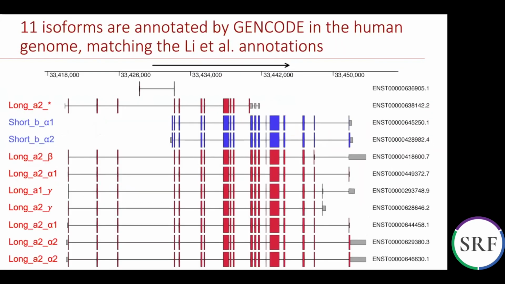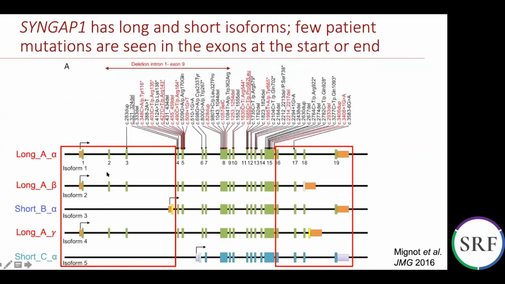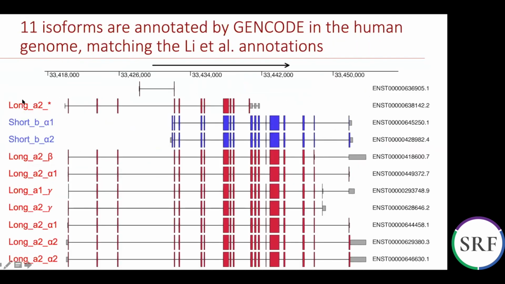When we look in humans, we find that the story is similar, but maybe a little bit more complicated. Each one of these represents an isoform. So if I just skip back, we go to this paper here. Here we've got 5 different isoforms, but in humans, it looks like there are 11 different isoforms which make a functional protein. Now, I think we can probably discount this top one. It doesn't seem to be expressed very much, doesn't seem to do very much. But these remaining 10 are important. And the question is, when and where do we see these being expressed?